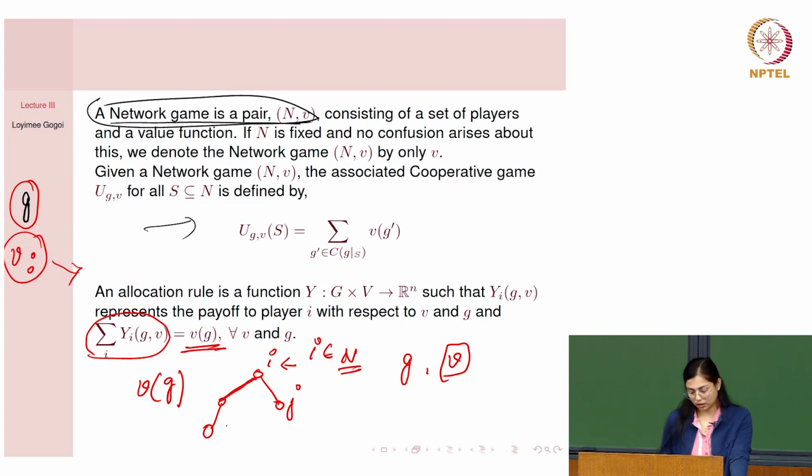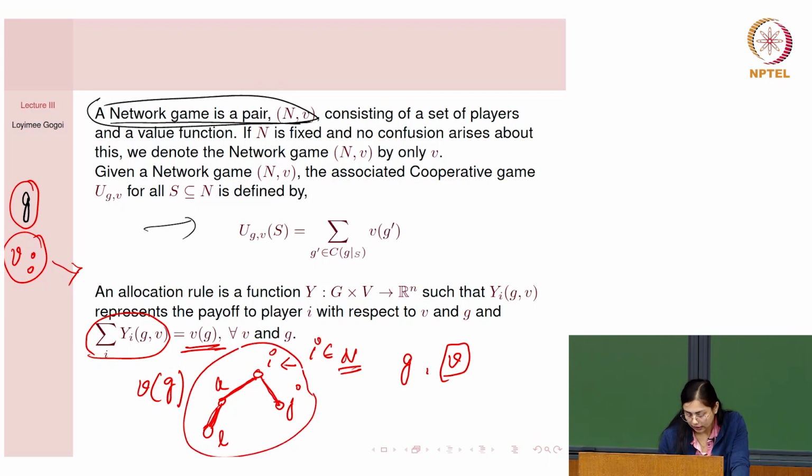What we can consider in a network, say with nodes I, J, K, L, is the links I-J, I-K, K-L. There are 4 links among I, J, K, L. So these are hypothetical players that we can consider. We are considering the edges as players. Instead of allocating value to the node, we are allocating value to the edges. So that is how we can get the dependencies on the structure of the network.